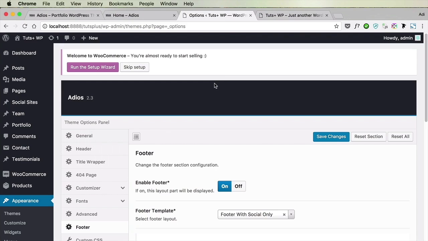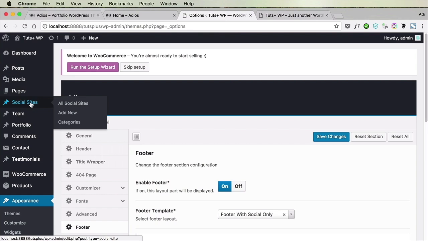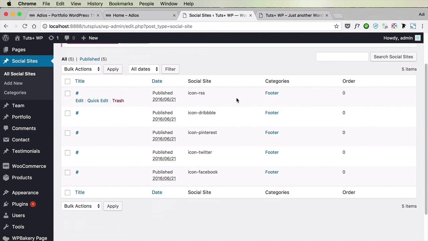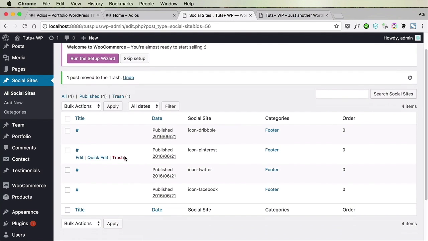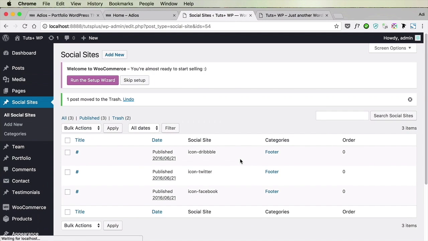So to edit those, you would go to Social Sites, and here you can see the 5 social sites that are defined for this particular demo. So what you can do is trash the ones that you don't need. For example, RSS. I don't want RSS, so I'm going to trash that. And I don't want Pinterest, so I'm going to delete that as well.